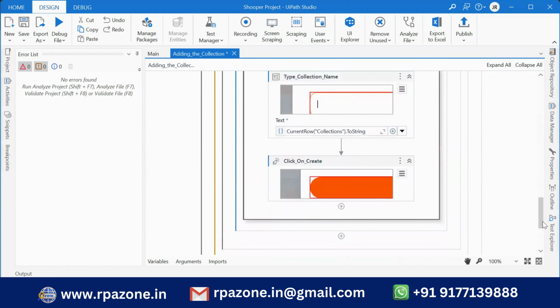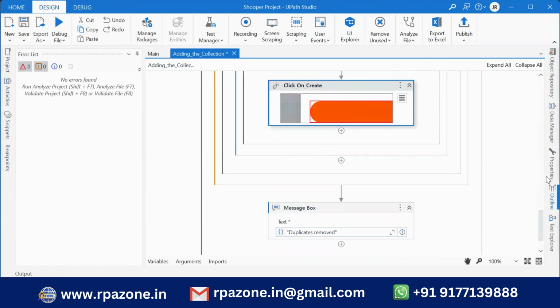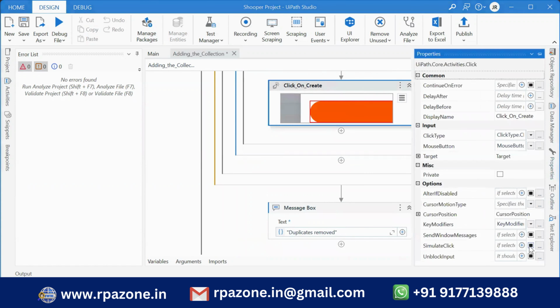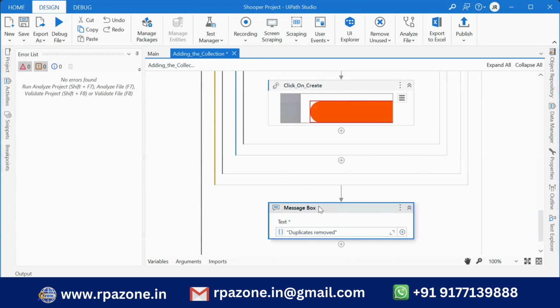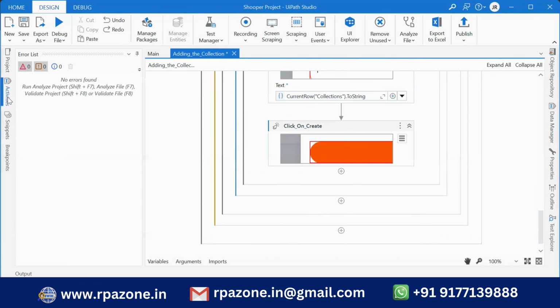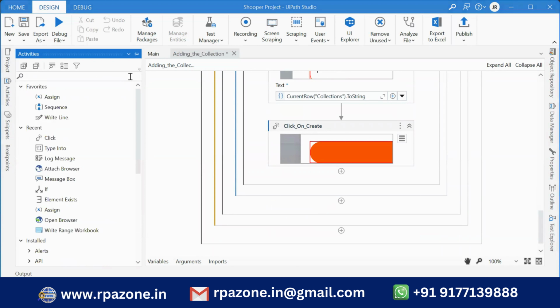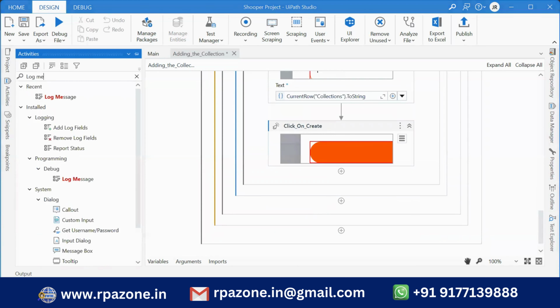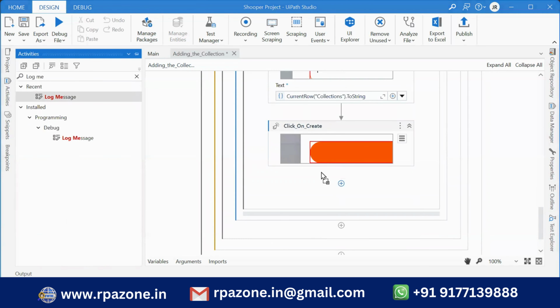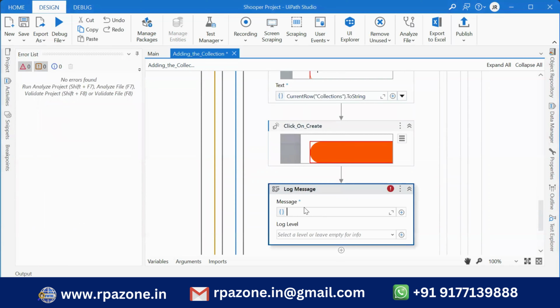Now the Type Into properties are also similar to Type. We are removing this one. Once after clicking and typing it, I am putting one log message in Info: Successfully created the collection.